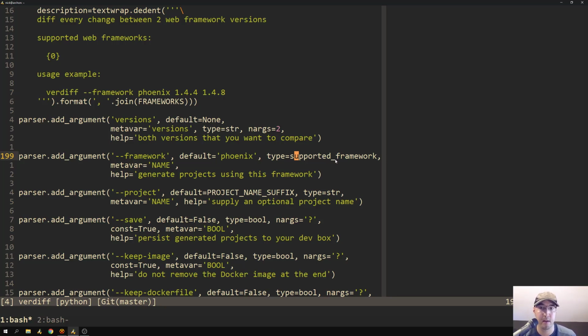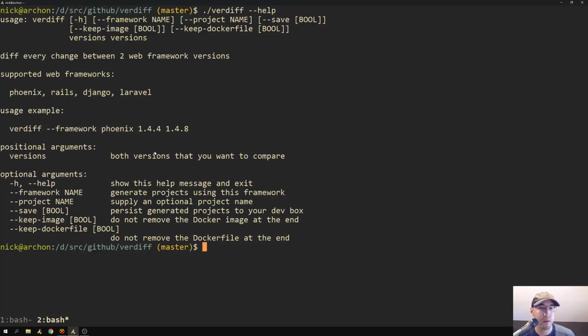This is just regular, good old Python. So if we take a look here, actually, let's take a look at that in a second. We'll just finish up looking at this one with the metavar name. Here's another help explanation for framework. If we go back to the --help here, we can see how we have framework NAME, where name is the name of the framework that you want to pass in. And then there's the help line.